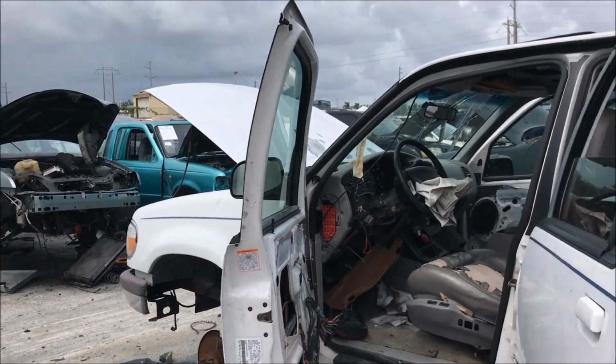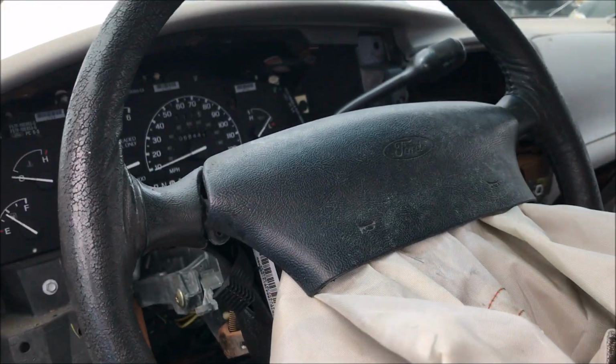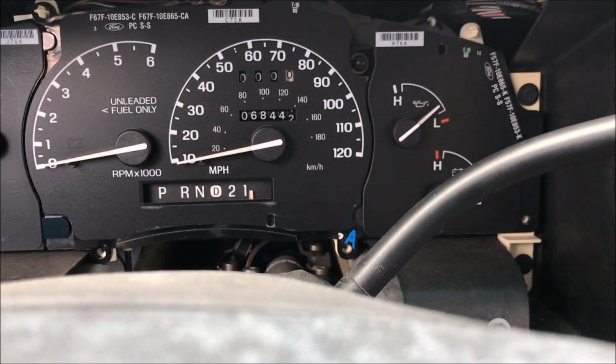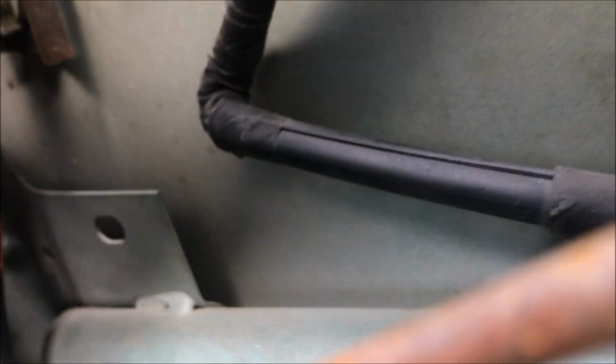Well, I'm here at the junkyard looking for the spring. And is this a damn shame or what? We got a '96, I think, Explorer here. 68,000 on the clock. What a shame. No spring here. Okay, we got a '98 here. And no spring as well.